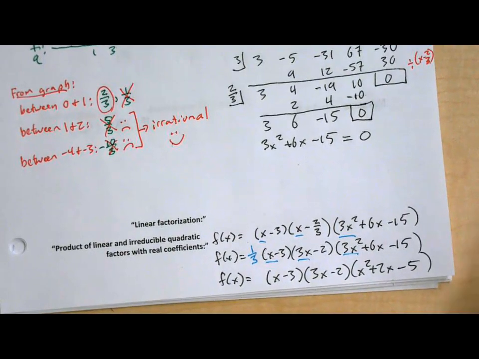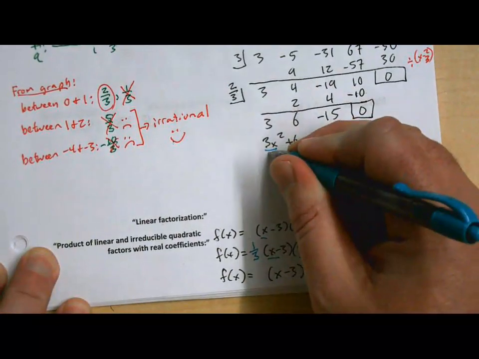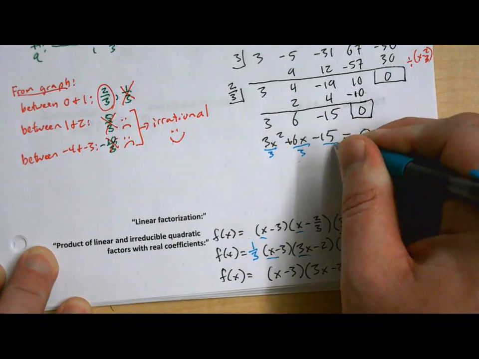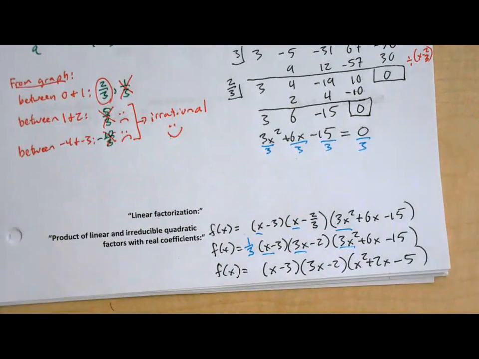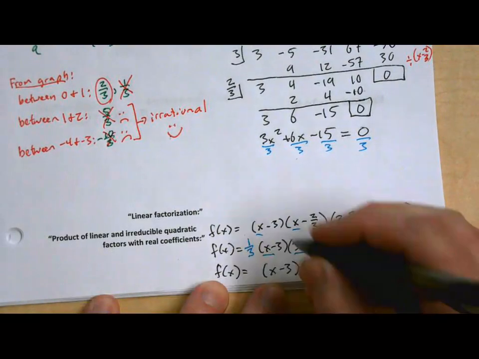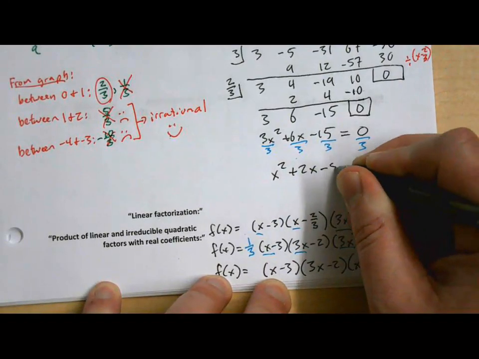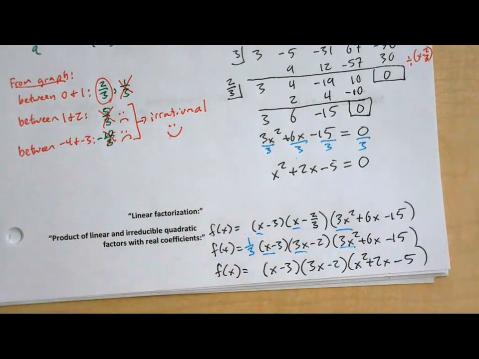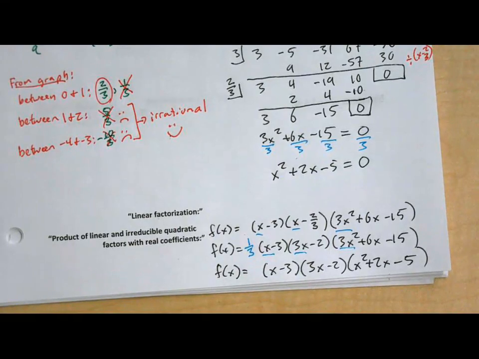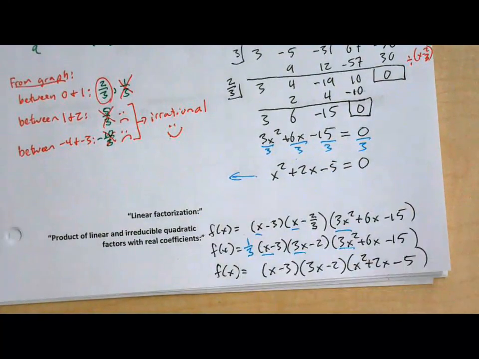Let's practice it. Anything that could make our lives easier? What could we do to make our lives easier? We could take out a 3. We could divide by 3, or we could factor a 3 out. That's an equation, so we're allowed to divide everything by 3. That's going to get us some smaller numbers to deal with. I am going to have you guys skip over that part because you've practiced it ad nauseum at this point. Let me just tell you what our factors are going to be so we can wrap this up, okay?